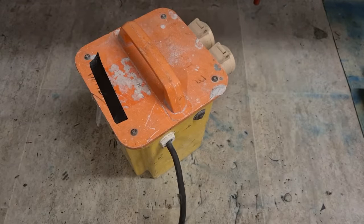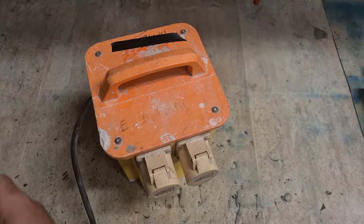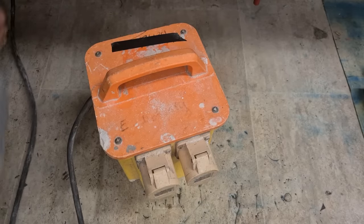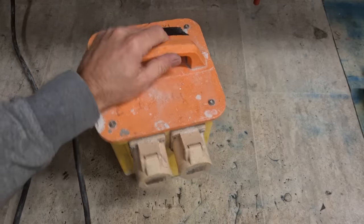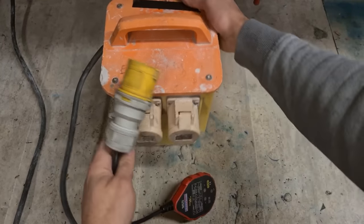Nice heavy start to the morning. A 110 transformer. Does she work? Has power anyway.